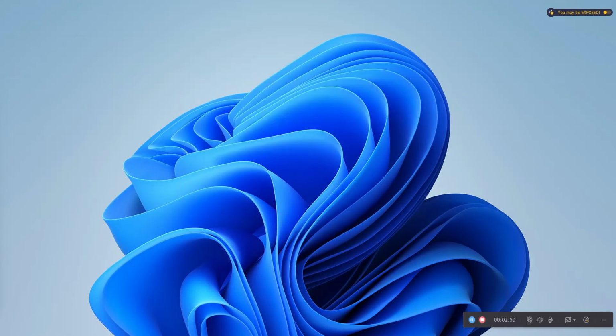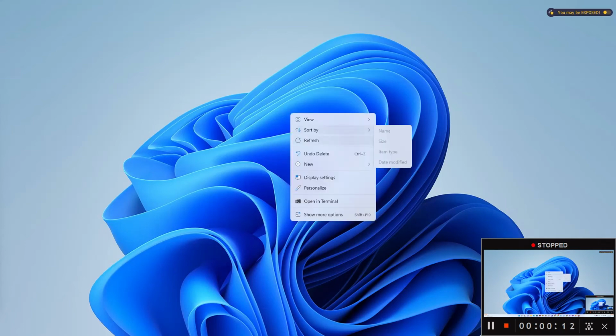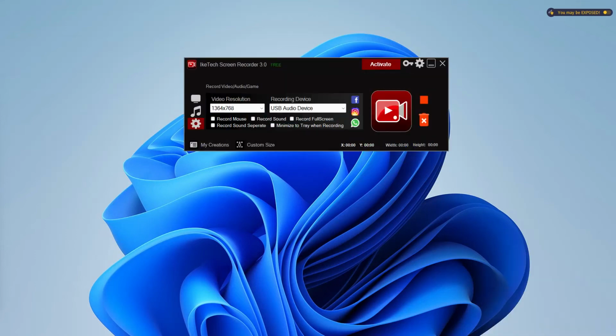So when I click on record, we have a minimize section here which records whatever I am doing here. And as you can see from the small window, it just records everything I do. And this is a window we can get rid of. We can do a whole lot of things, and it's actually recording.